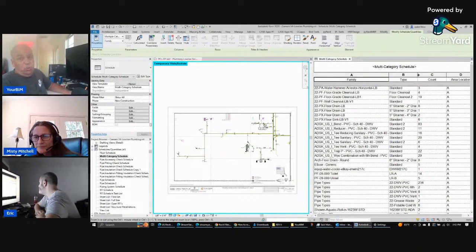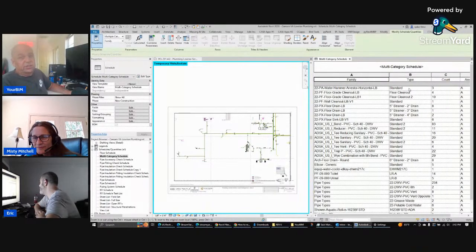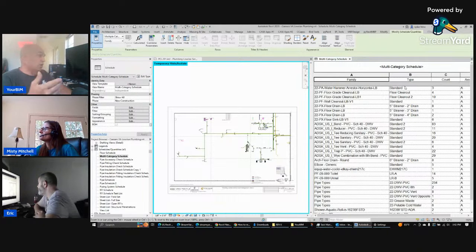You can see one of the things we really want to do is we want to go into all of the families that are in this project, and we want to make sure that we can put the description in there and take the type out, so that Misty's going to go through the file and make everything have an appropriate description. She's going to look at that object and name it logically and have it so that it doesn't say standard. So it says it's a 5-inch floor drain with a 2-inch drain, blah, blah, blah, whatever the heck it is. So we really end up hiding these two, and we end up putting and you could actually do the description right here, okay?